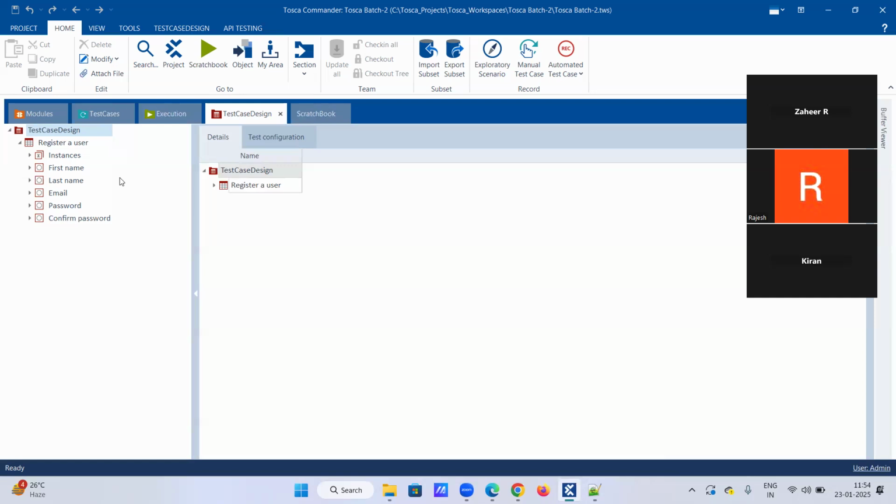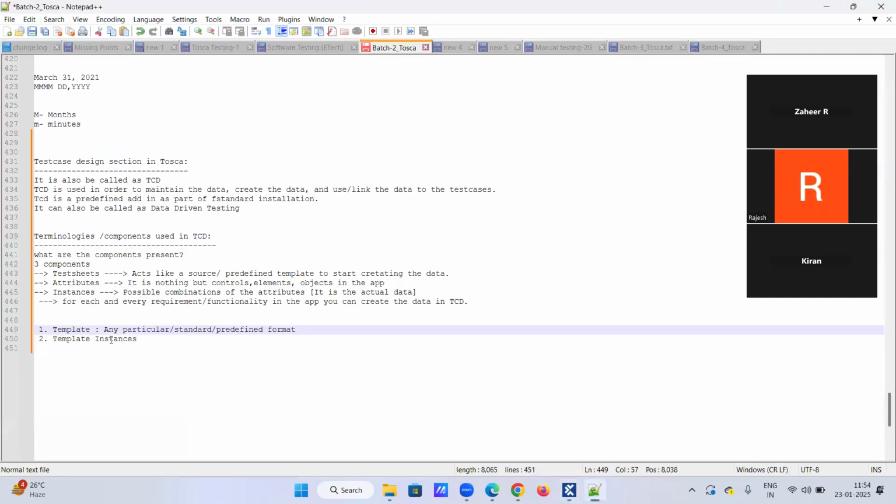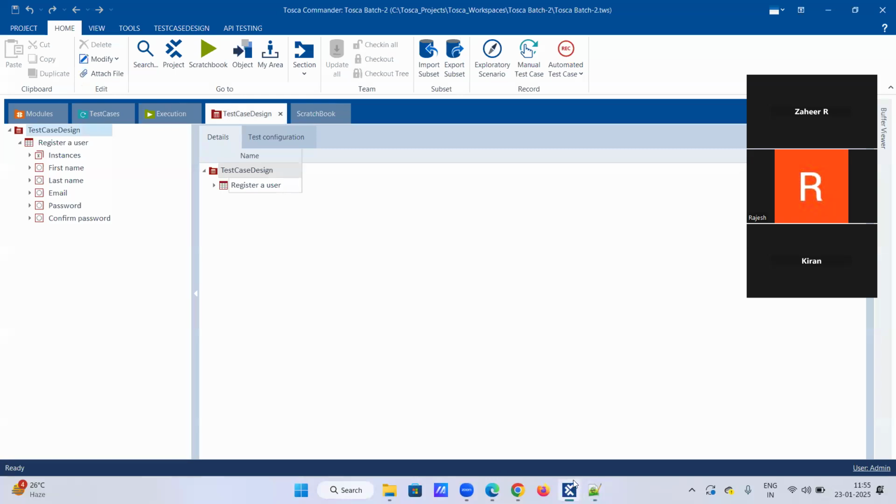But what are instances? Instances are nothing but possible combinations. So what I'm saying is, the template instances are the possible combinations for a template. If you have a template and you dump all these things into it, the possible combinations of my template are called template instances.